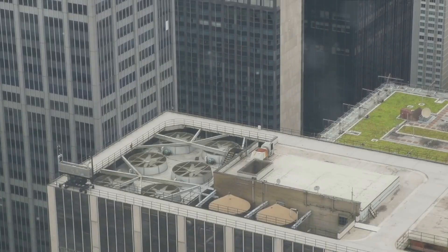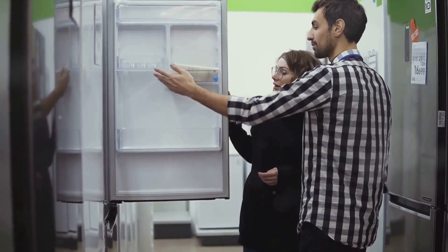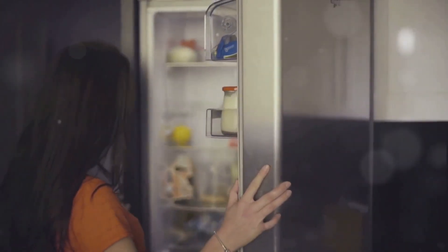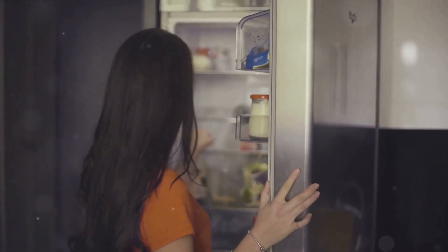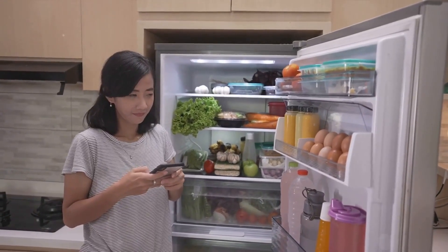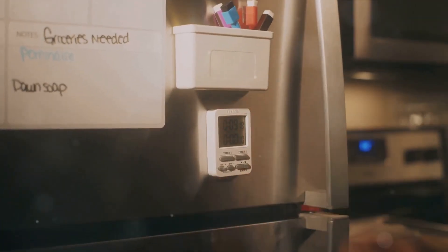It's like leaving the AC on with your windows open on a hot summer day. And it's not just about the energy bills — overworking your refrigerator can also shorten its lifespan. So the next time you reach for that fridge door, try to know exactly what you're after. Maybe even plan your meals in advance to limit how often you need to open the door. Think before you open and save energy with every close.